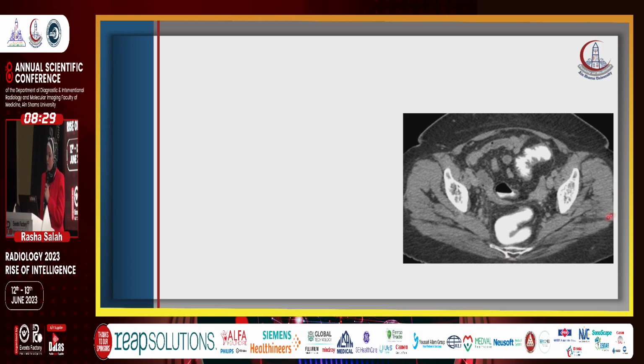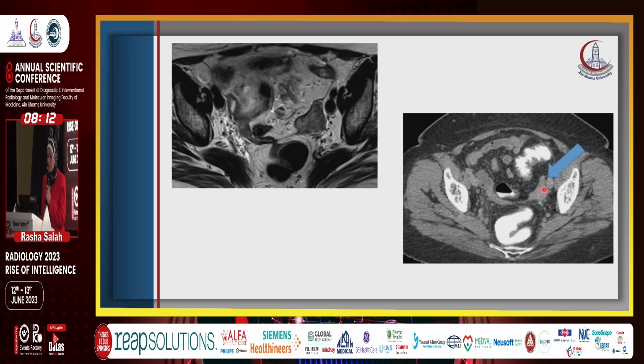So we look again at the pelvis to see what this structure is, and it appears as an enlarged left ovary. Remember, the patient was 59 years old. Is it acceptable for this age group to have such a sizable ovary? No, this is a suspicious ovary on the CT, but it wasn't reported either. When we return to the MRI, this ovary appeared enlarged and heterogeneous, and this is a Krukenberg tumor.